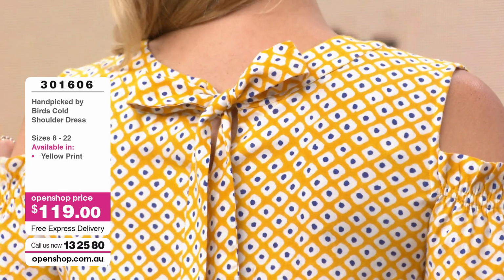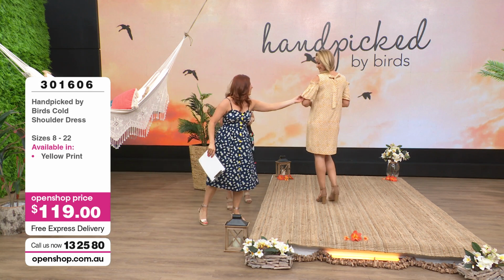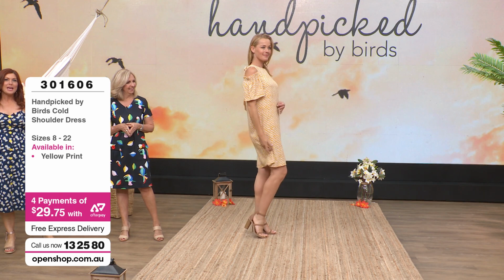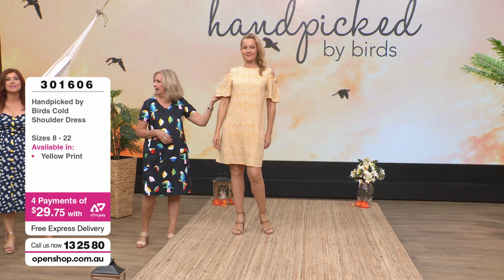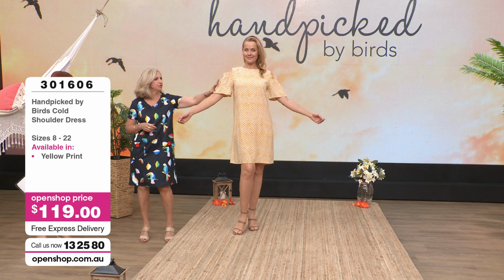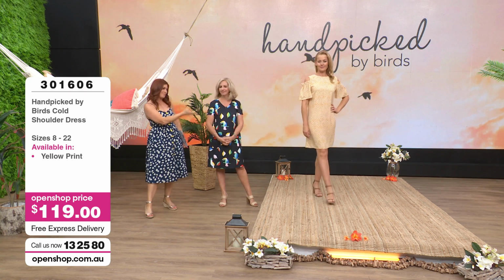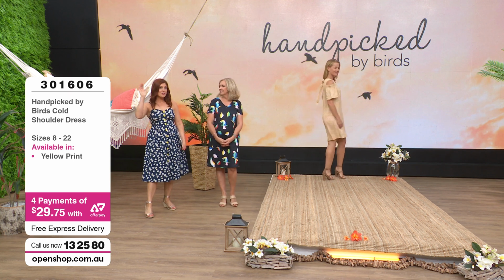And this little designer detail here is elastic, so it'll move. Oh, I love it. I've got a great fabric. I'm loving this, ladies. The feel of the fabric is super soft. It's fine, but it's not flimsy. It's 100% viscose. It's almost a bit brushed, like a bit of a brushed feel too. So it's not silky, but it's smooth. And it looks great with heels as well. Bianca looks stunning. Absolutely. I mean, Lil looked stunning. So we're size 8 through to size 22.